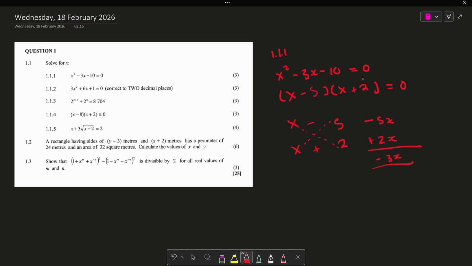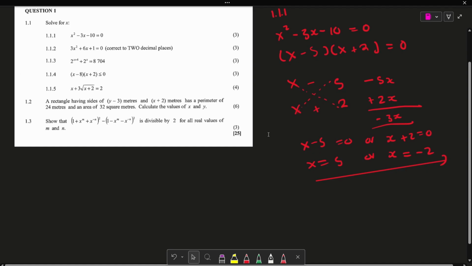When you have two numbers and a negative sign, whenever you're solving your quadratic equation, you should realize that the bigger number is the one that usually has the negative. To finish off, we can see that x minus 5 is equal to 0, or x plus 2 is equal to 0. Then x is equal to 5, or x is equal to minus 2. Those are the solutions. This is typical and straightforward.